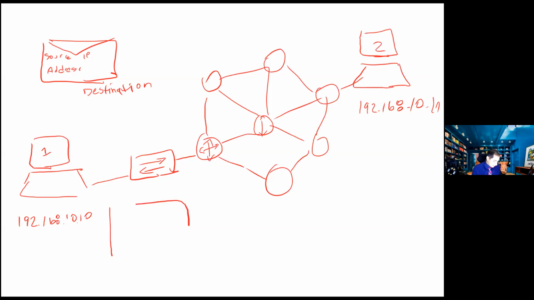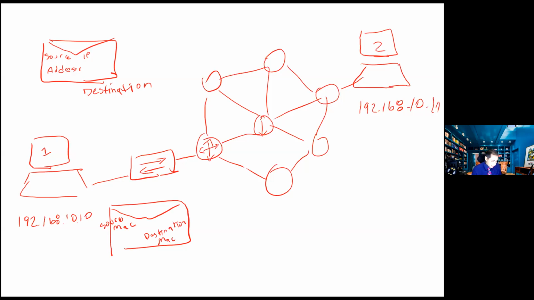So let's say this is my data link PDU, and here you're gonna have your MAC address, source MAC address and destination MAC address. Source, you guys can see this, right? Hopefully. Okay. Destination MAC address. All right, so this will change as you go through the network.